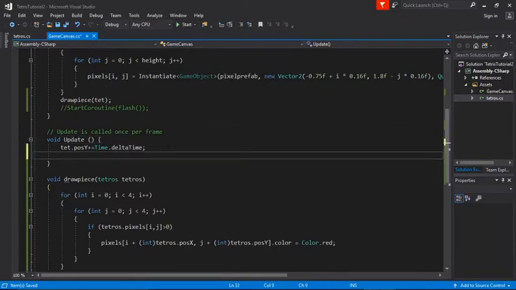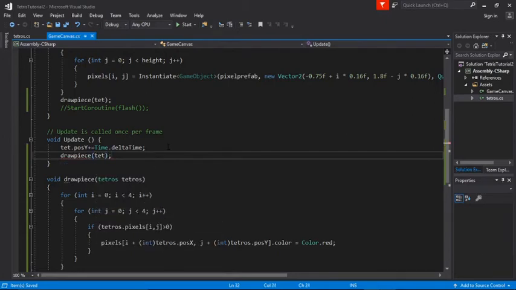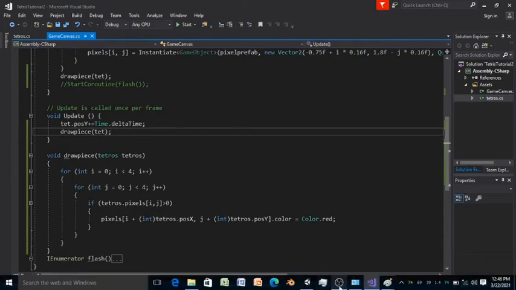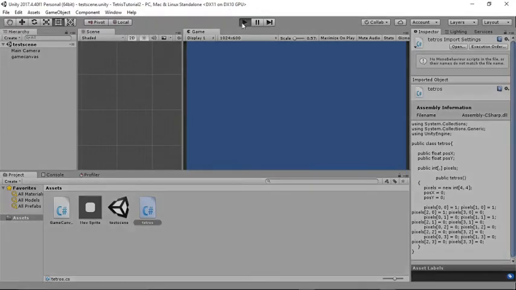Then we have to draw it every frame. We need to draw it every time. Let's give that a shot.